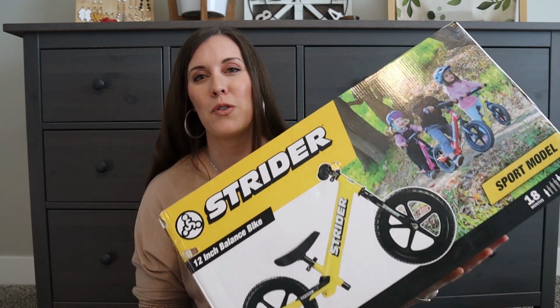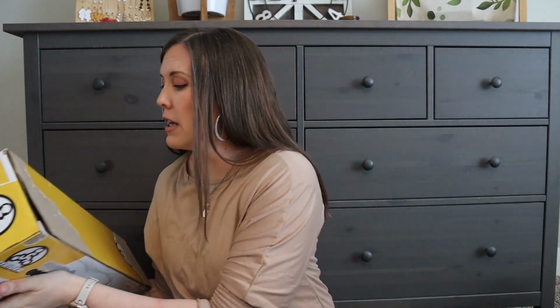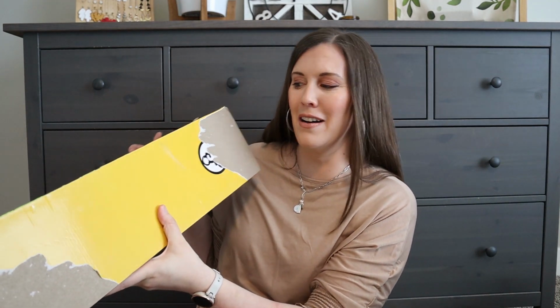So I got this bike for him, but then my baby can use it when she's a little bit bigger too. She's huge, so it's funny to say when she's bigger, when she's older, because she's already huge. So I got a yellow one. I just like the yellow one. He saw it, it came just the other day. This is his doing, the top part. He loves to try to rip off any stickers or anything on it.